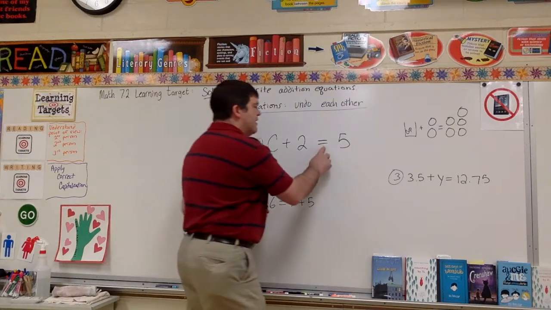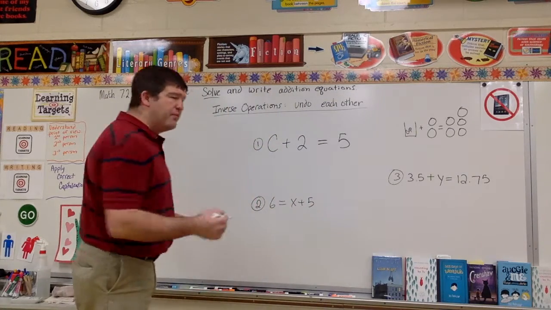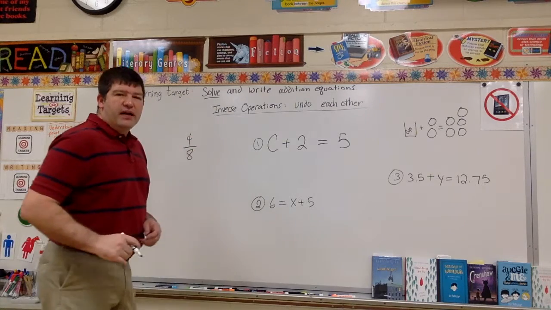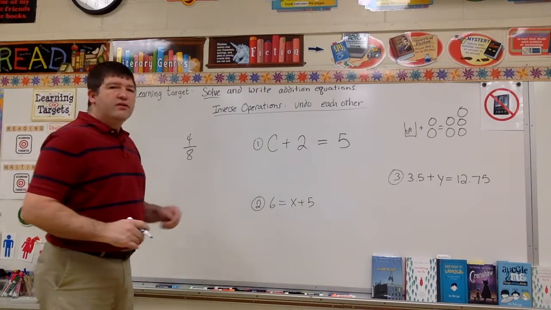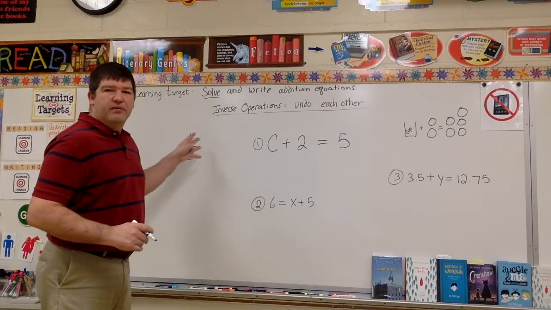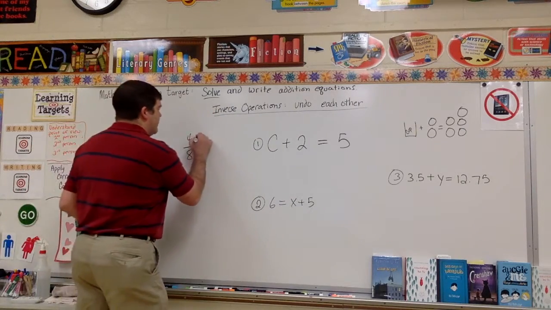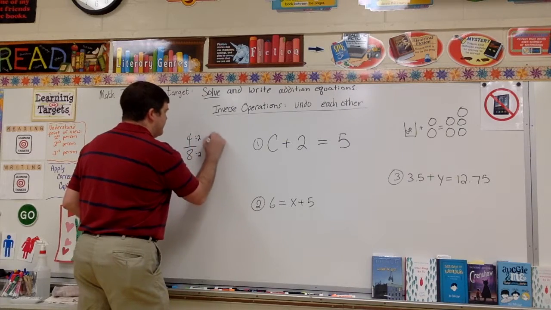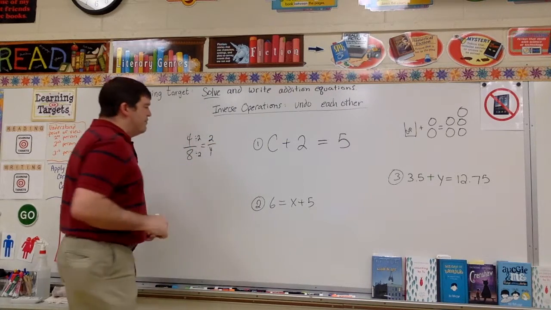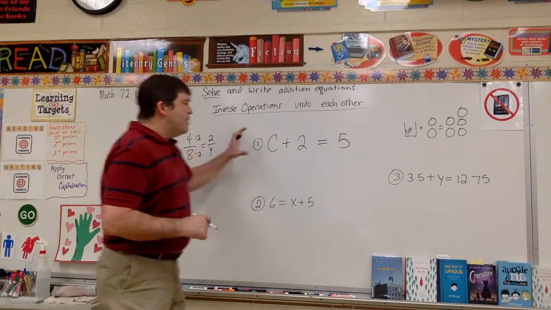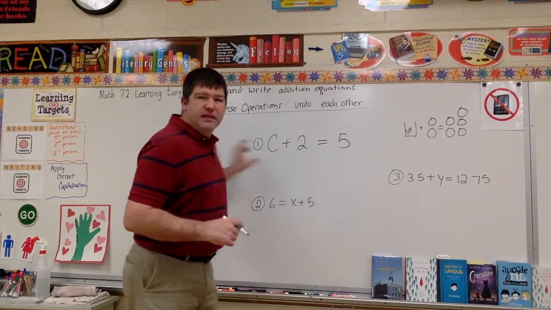Now, this equal side, it's kind of like, remember with a fraction, you have 4/8. You can do anything to these to keep it equal. You just have to do the same to the top and the bottom. So if I divide this by 2, I have to divide this by 2, and I get 2/4. I did the same to the top and the bottom. Equations are the same, like that.